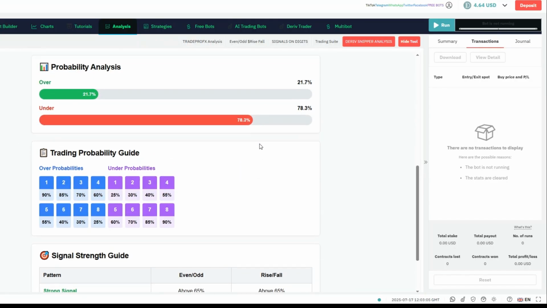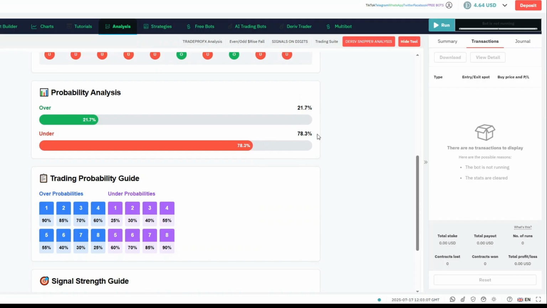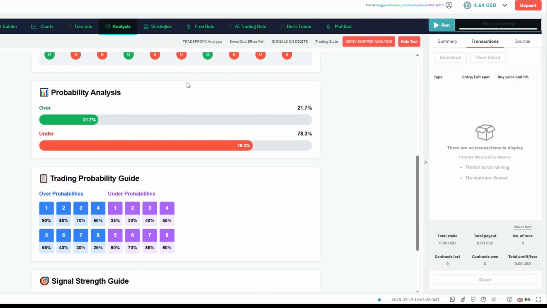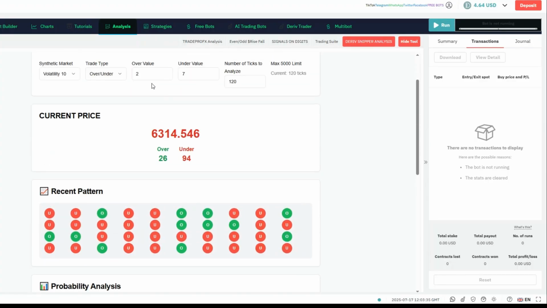Look for which side is 85% and above, then execute your trades, and ensure you have a martingale if you have a small account, so that in case of a loss it will recover, but let it be on the 85% mark. That is it. That applies to any other digits, not only over 2 and under 7.